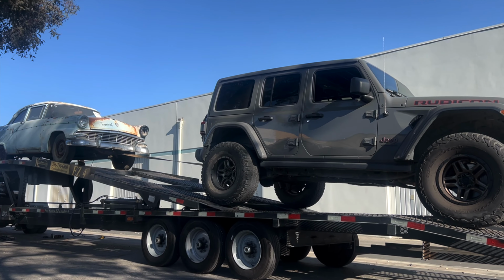But yeah, I bought this thing a few months ago. Automatic C5.